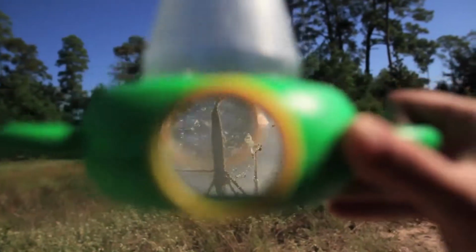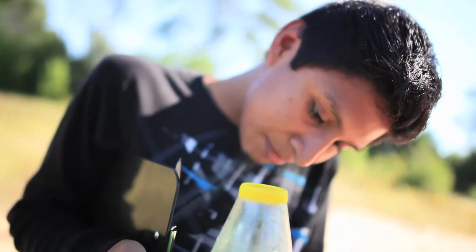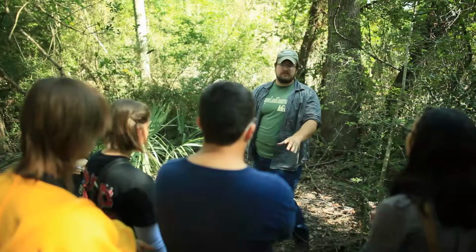Actually, I thought it'd be fair because there wasn't a whole lot of water, and I thought that there wouldn't be many animals in there because from what I looked at, there wasn't much. But once we got in there and actually started looking through the water, we ended up finding a lot of things. So now I can see why the water quality could be considered excellent.